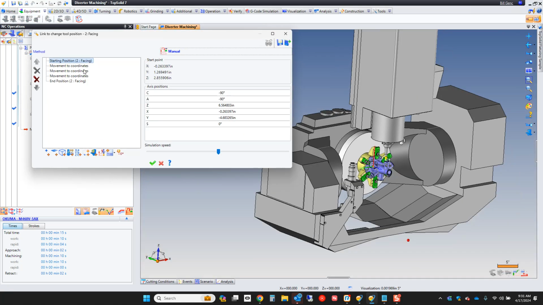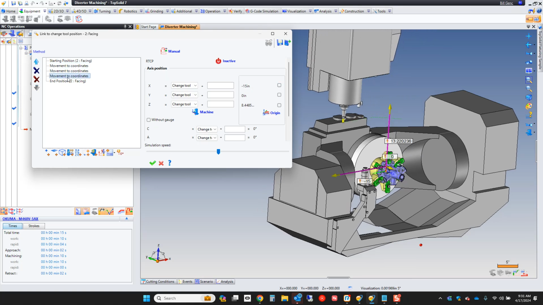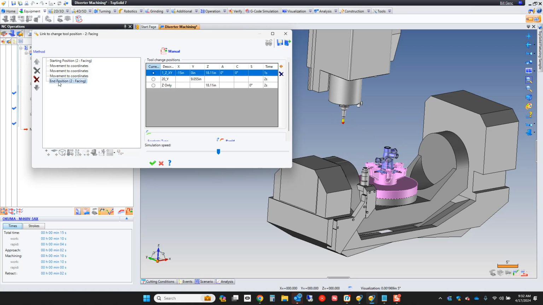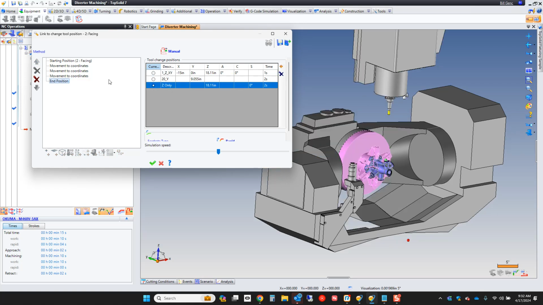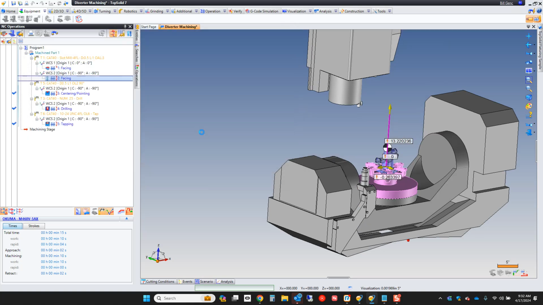And if we look at the retract, this is just going Z, X, Y, AC, right? To make this modification, by the way, you have to be in manual mode. And what I'm going to do is go to the end position, and there you're going to see the Z only. If I select that, it doesn't matter what other lines I have here. You can see these are no longer being commanded. I green check.